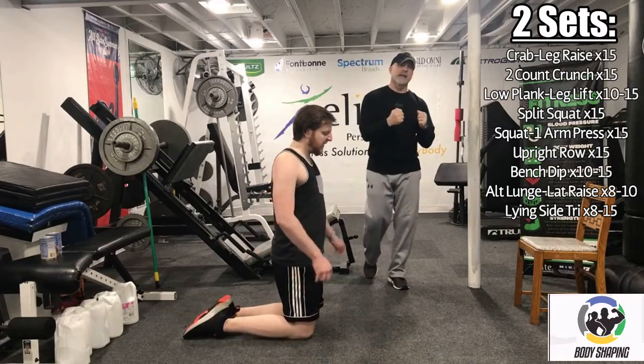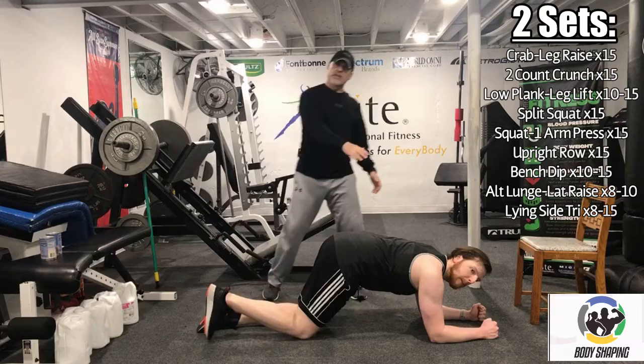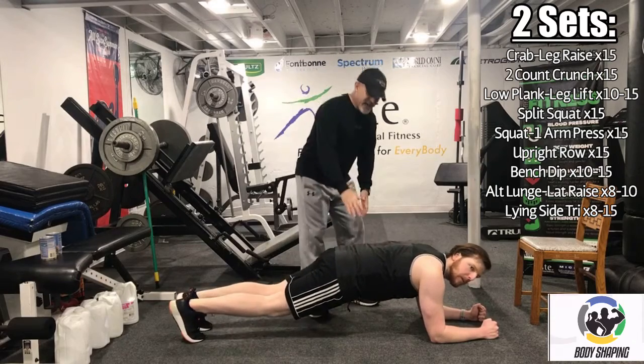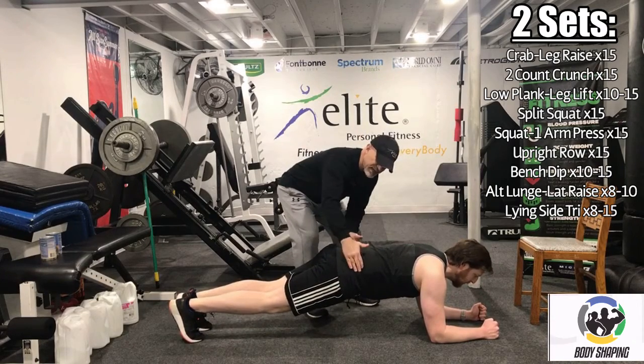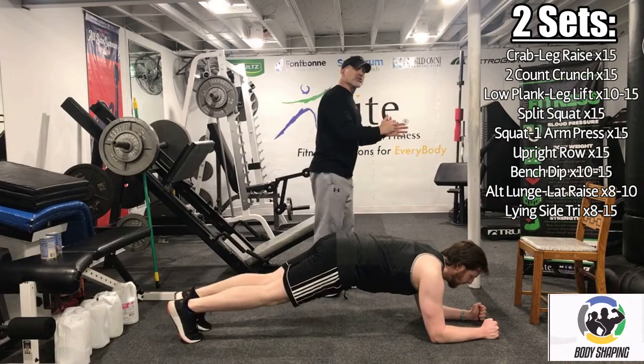So we're gonna get in a low plank, okay? And guys, make sure that when you get in this position that you're not sagging. So Logan's doing a good job. We're trying to stay as straight as we can without sagging. And now we're just going to lift. Don't have to go very high. We're just going to squeeze the glutes.